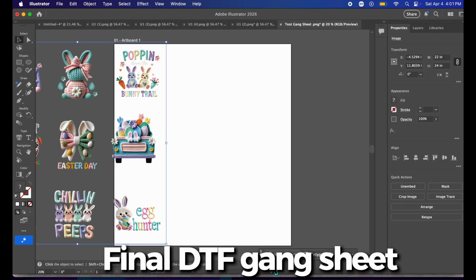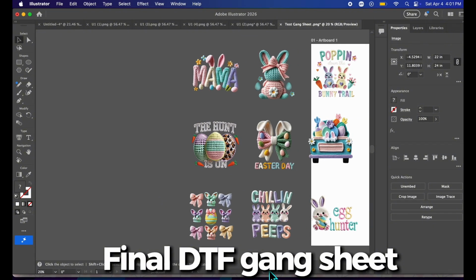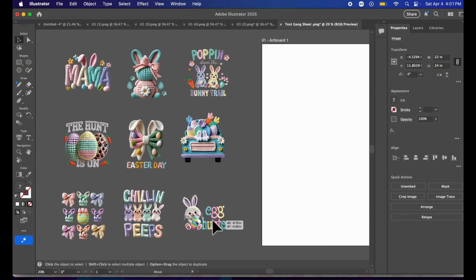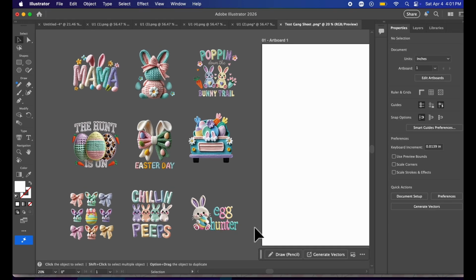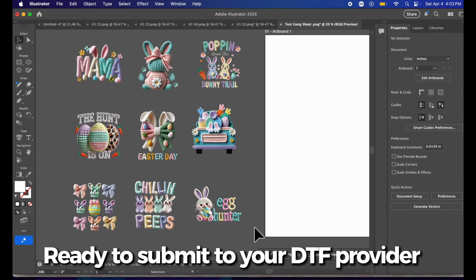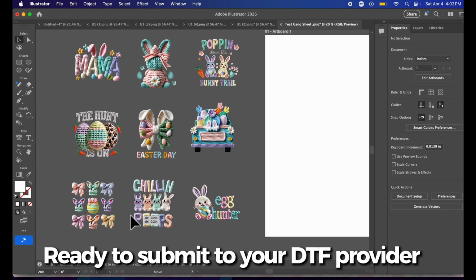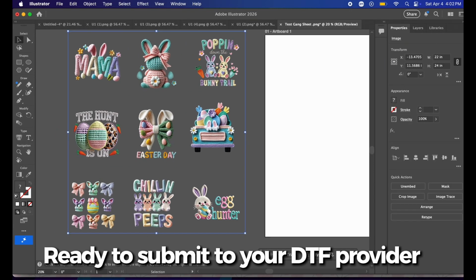Alright, and as you can see, it's saved as a solid DTF gang sheet at a 22 by 24. And this file is ready to submit to your DTF provider, whoever that may be. See on the side, that is a 22 by 24 gang sheet.